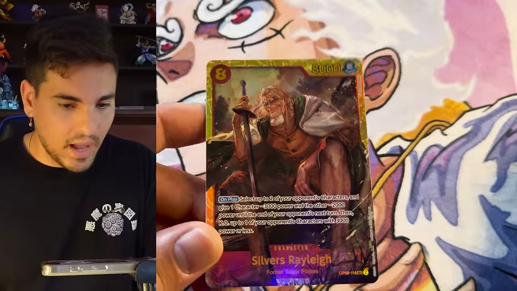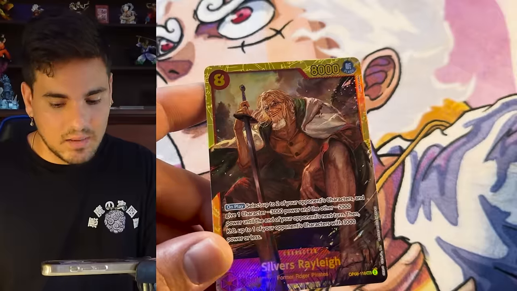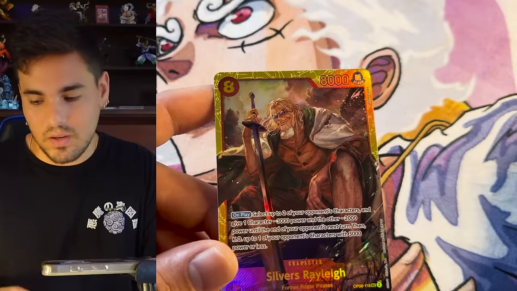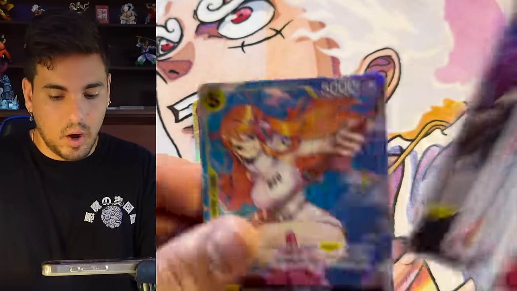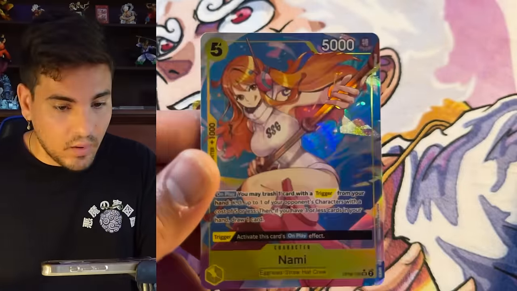I feel like red's going to come back. Shanks, I think, is a very strong leader. So in set nine, this card might be playable in there. I don't know. How to find them. Oh, yeah. All right, well, this goes in.